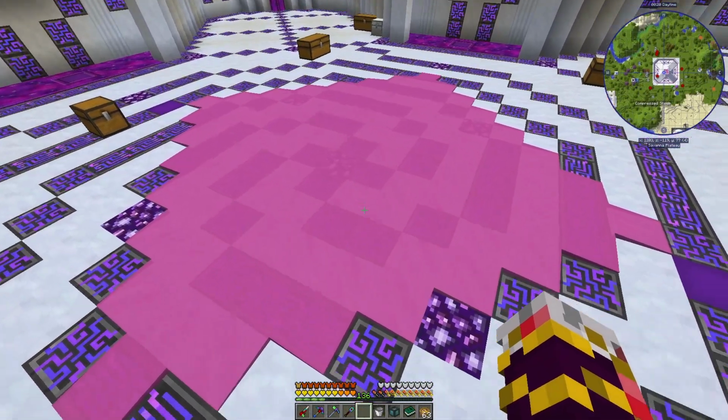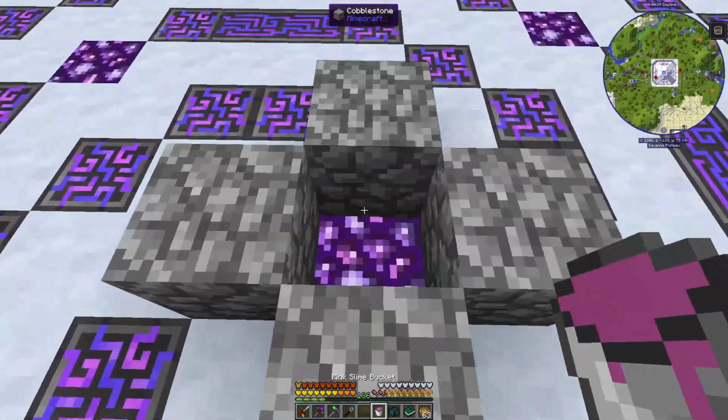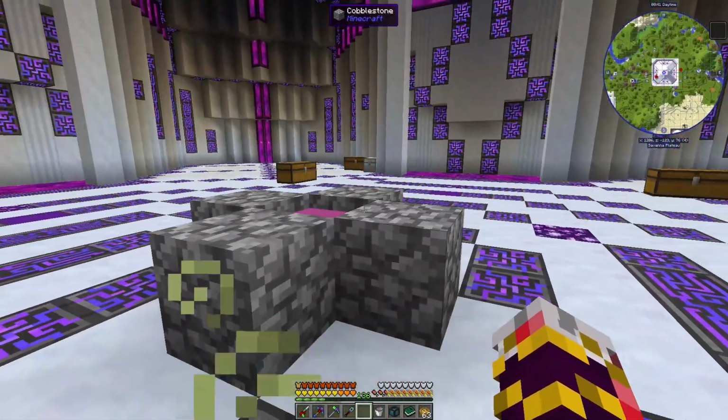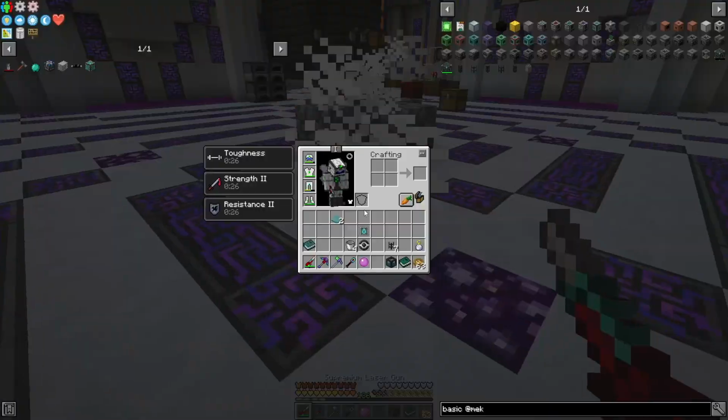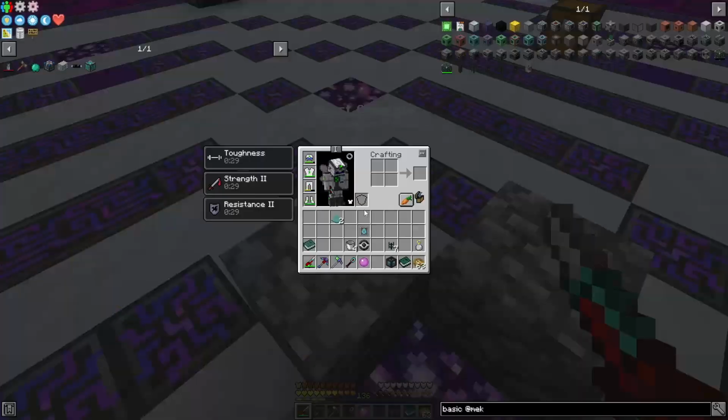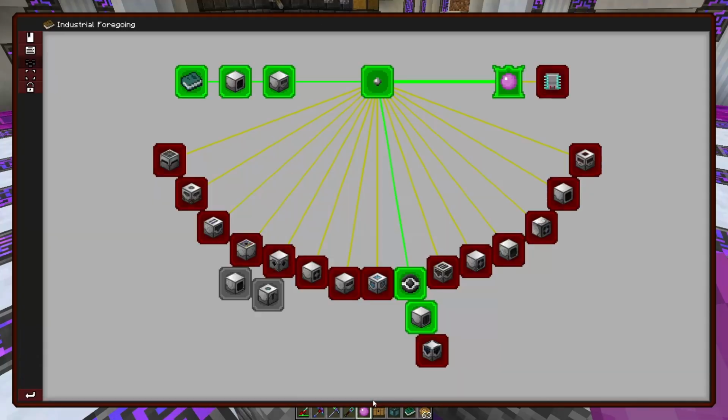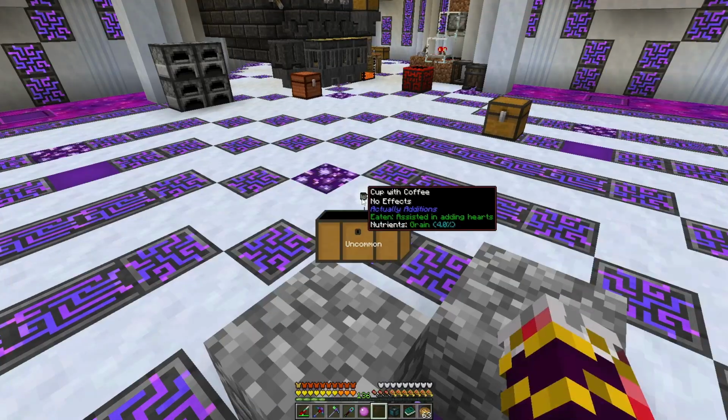Okay, so this... I don't know how to get this to work. Alright, let me try putting some blocks on it. Okay, now, spawn a pink slime. Oh, here we go. Bam. And we got... 1 piece. Oh, fantastic. Okay, well, at least we got it to work. What did we get? We got a cup of coffee.